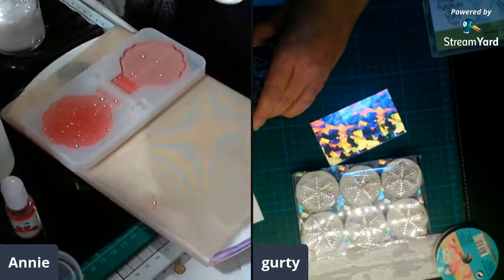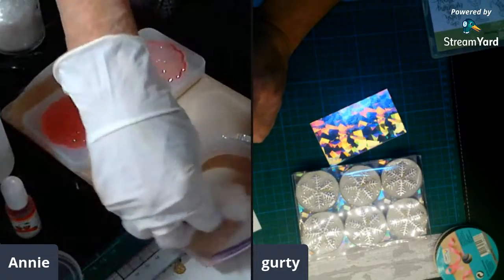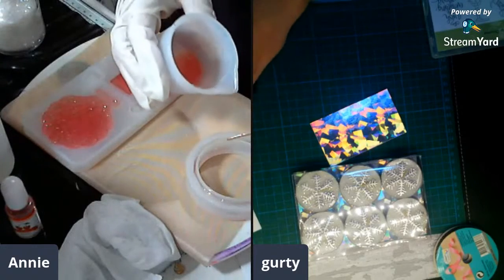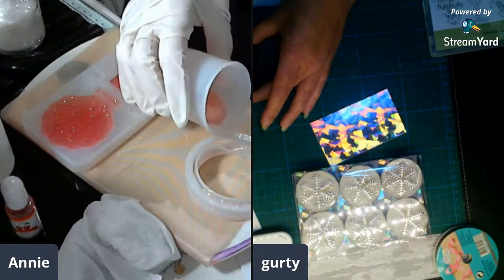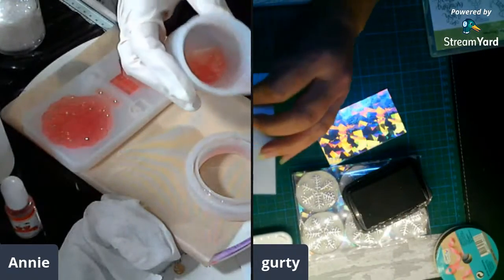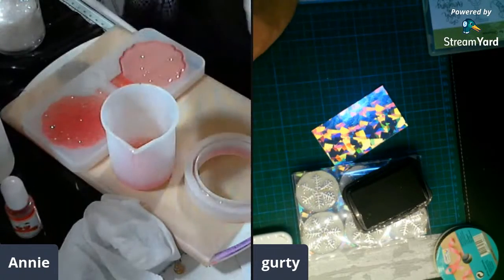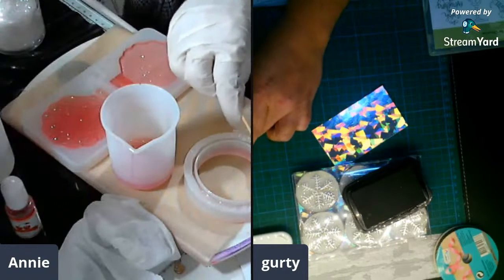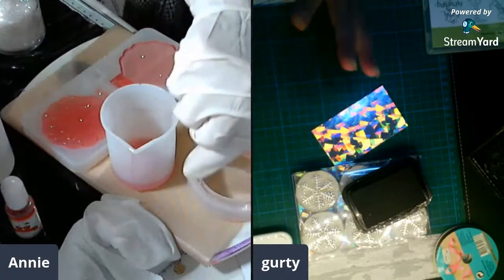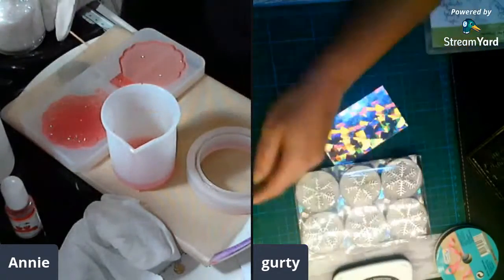I think this might be a little bit too big. But we'll see. We'll see. Go on a little bit. Now then. Just running round that bottom, making sure I've no bubbles. I don't want any bubbles in it.